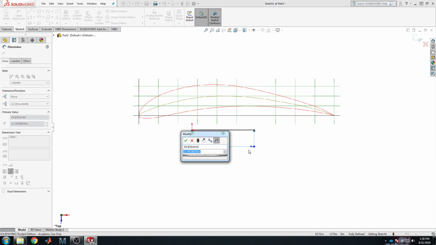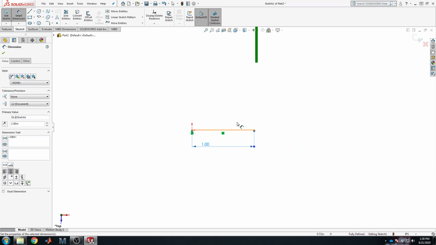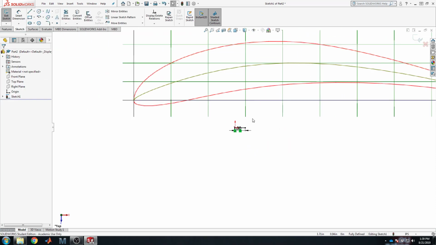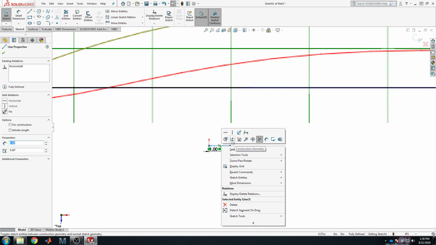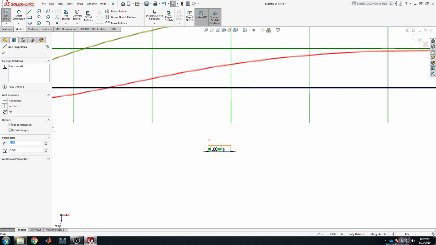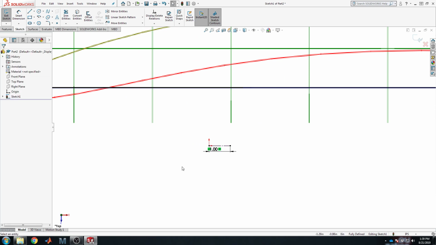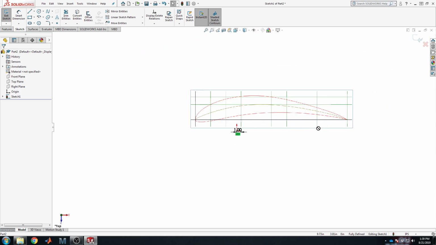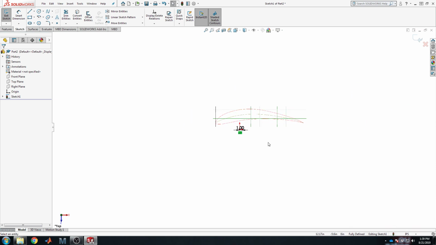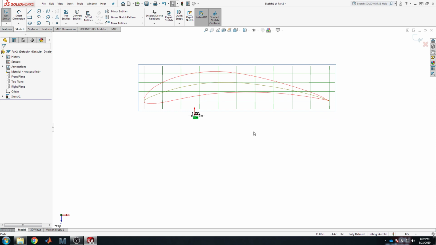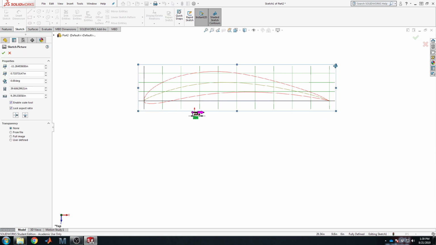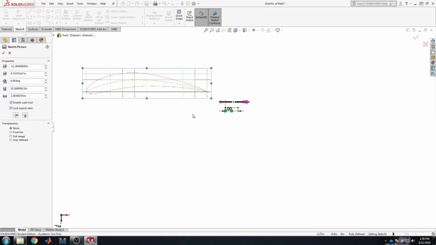I'm going to change this to a construction line. Notice that the picture is gigantic in comparison to 1 inch, so I'll change that here with this button. Notice that was a right click on it and I hit construction geometry, turns that into a dashed line. And so now that's going to be 1 inch-ish long. Yeah, I'm working in IPS down here. By the way, that's where you change your unit system, but for aerospace applications here in the US, we use inches, pounds, and seconds. Alright, so let's go ahead and start scaling this down to a unit length.